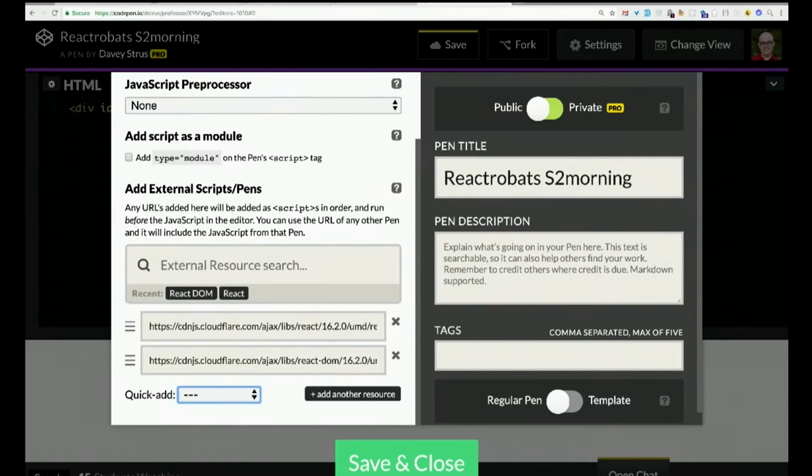We need a JavaScript preprocessor called Babel. So JSX is not standard JavaScript. Browsers do not understand it natively. It's not even on track to be part of the ECMAScript standard. But it can be transformed into JavaScript. But to do that, you need to basically compile it first. So now we aren't just writing stuff that runs natively in the browser. We're writing stuff that has to go through a build process like a compiler to turn it into real JavaScript. And that's what Babel is.